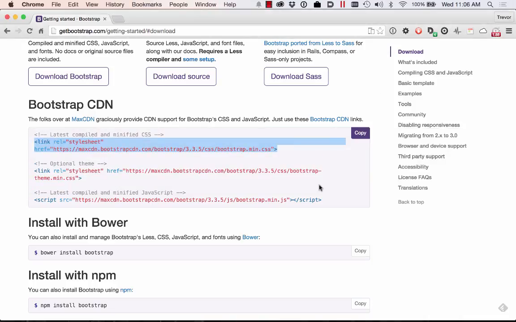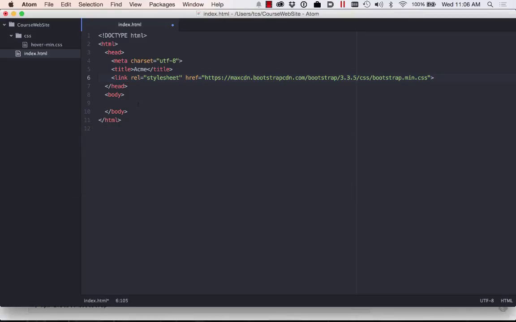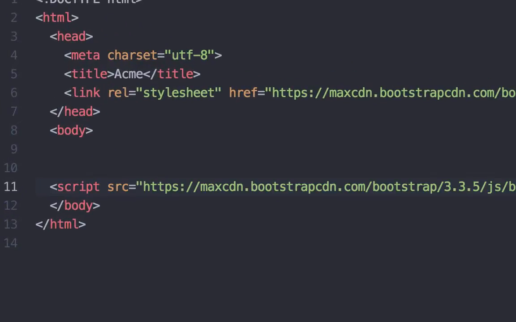Now I'm going to go back and get one more thing, which we're not going to use immediately, but we'll be using it before too long. At the very bottom of this Bootstrap CDN section, we have the latest compiled and minified JavaScript. Now we haven't even looked at JavaScript yet, but we're going to be doing so before too long. So now's a great time to grab this link, copy it, switch back to your editor, and this time, rather than putting it in the head, old tutorials will tell you to put it in the head, but we're going to put it just before the closing body tag.